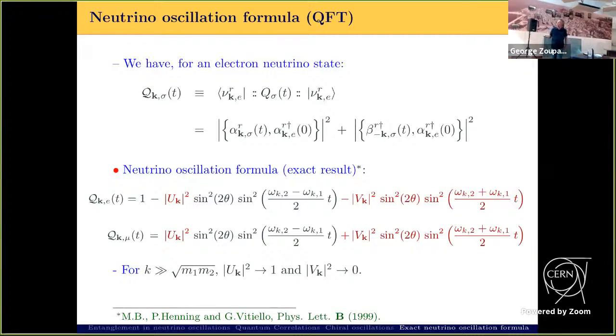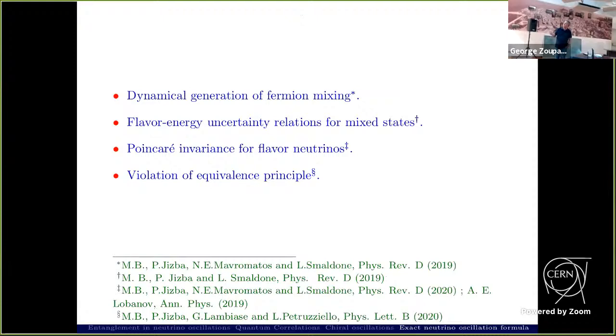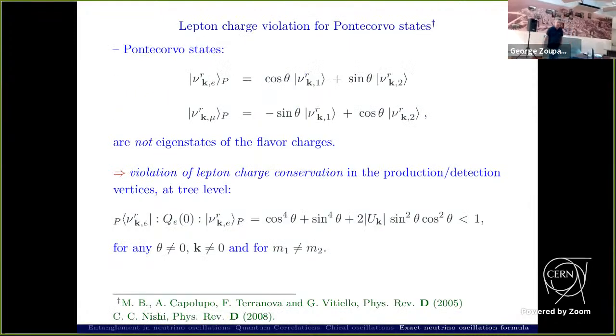That's it. And this agrees perfectly, apart from chirality, because here we don't have the information about chirality. These are not chiral charges. If we put in the chiral charge, we would get the same. This agrees with the Dirac equation, of course, because the Dirac equation is correct. So okay, there are many results, but I would stop here. Thank you very much.